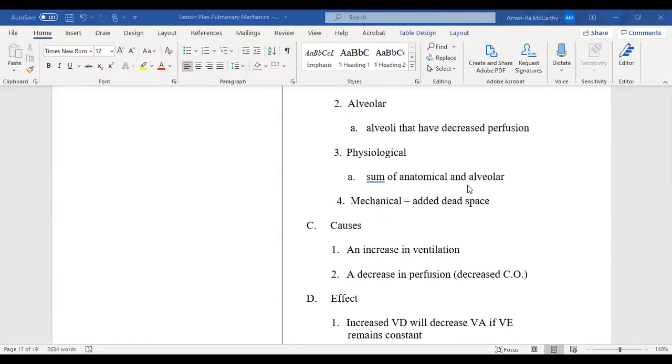And then finally, we said that mechanical dead space is when we add more circuit to the patient's breathing system, right? You have the breathing system, but now I want to put grandma a little farther away. Say I got a grandmother on a ventilator at home, right? And she has a home ventilator with tubing, okay? Well, grandma don't like to be in the back room no more. She wants to be put up in the front where she can watch her stories on the big screen, okay?